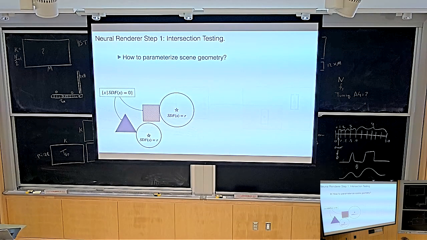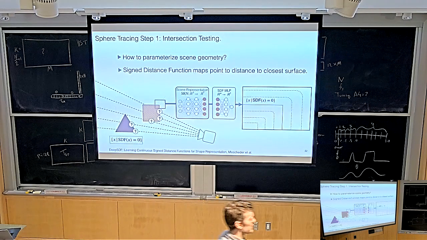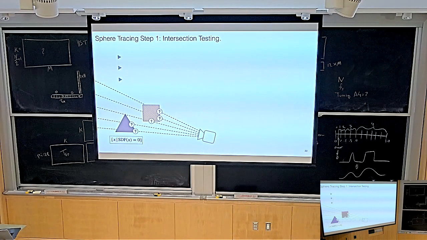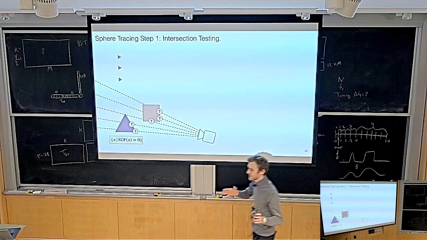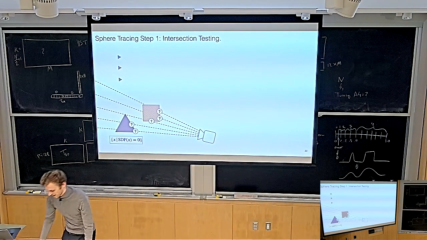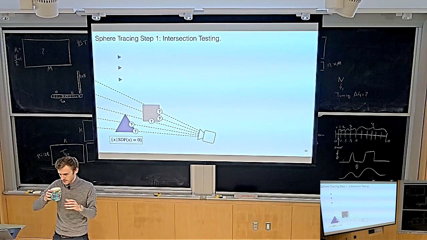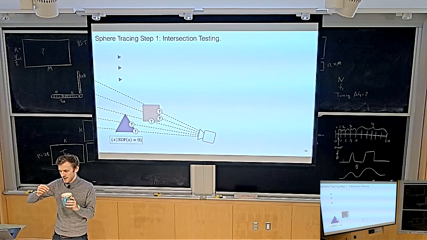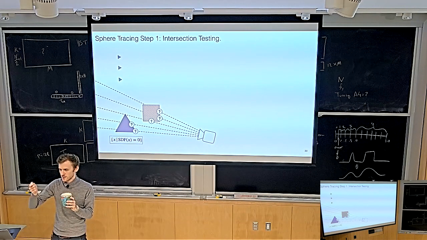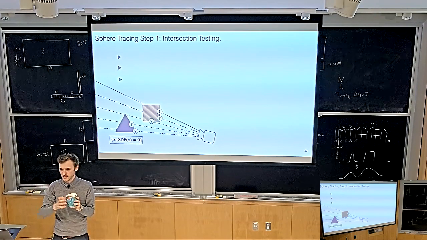Okay, and as a reminder, the signed distance is 0 on the surfaces of the scene. On every surface of the scene, the signed distance is 0 by definition, because at a surface point, the distance to the closest surface is 0. Okay, so here's a differentiable algorithm that we can build. What's the dumbest algorithm that we could build that would find the surface along each ray? Remember, the signed distance is positive outside of objects, and negative inside of objects. So what is the first way you could come up with finding the surface along each ray?